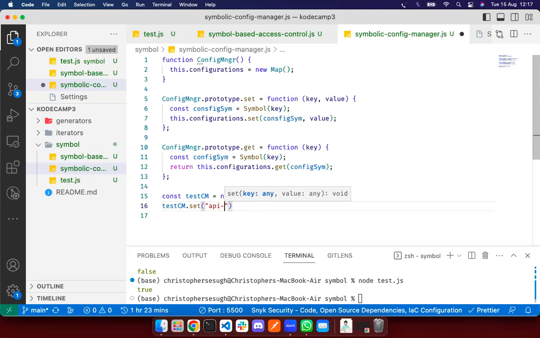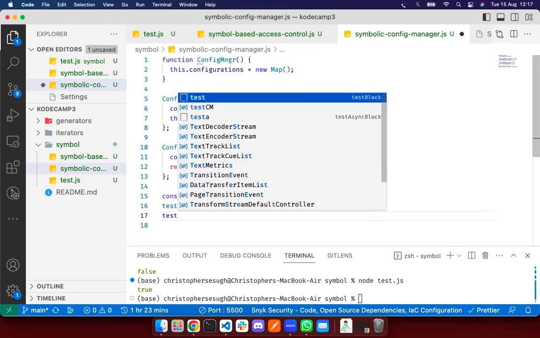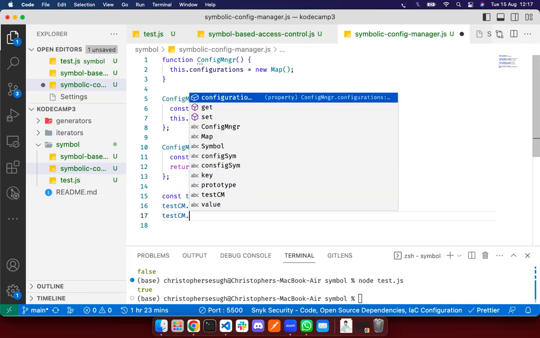So this is API key, and we want to pass in some gibberish, my API key, or you can simply write API key test cm dot set.